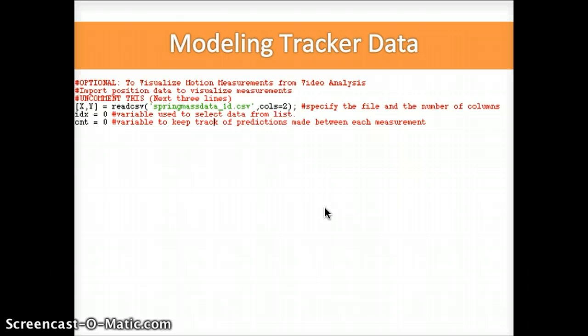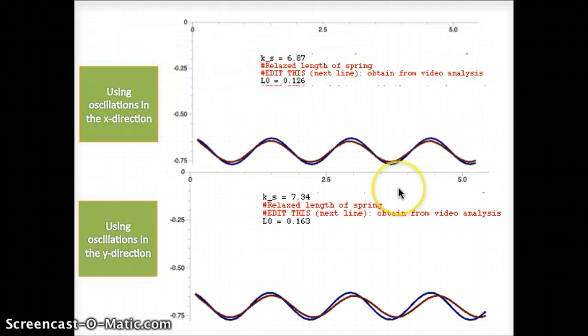In order to more easily compare these two models with that of the observed motion on Tracker, I'm going to insert the position data from Tracker into VPython using the CSV file I saved earlier and uncommenting certain lines of the starter program. Now that we've included the position data from Tracker, we can compare the results of the two models. The blue line represents the predicted motion created through VPython, and the red line, which is the same in both graphs, represents the observed position data extracted from Tracker.